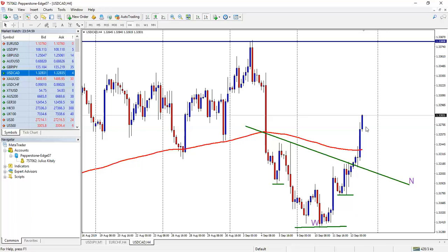All right, guys. So this is what I mean. The same thing. You can see the market made a breakout up to this point, and it came back to do a retest. You can see this retest. You see this candle, guys? This was a retest. Then, boom. See, guys? It's very strange.